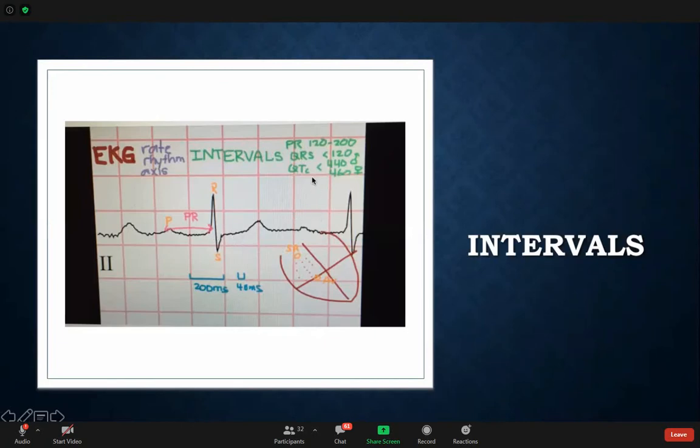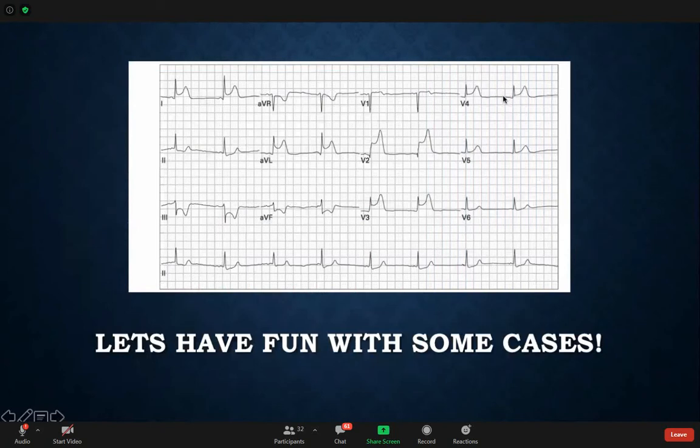The QTc is very complicated to calculate. Usually on the ECG you'll see the QTc, and the only number I need you to know is that any number above 450 is a long QTc. That's the only number you need to memorize. So it's simple. Let's start and go systematic.